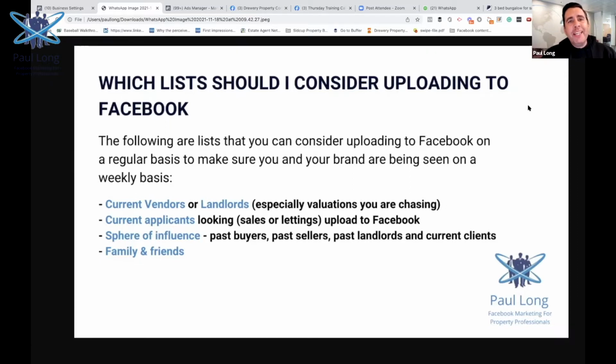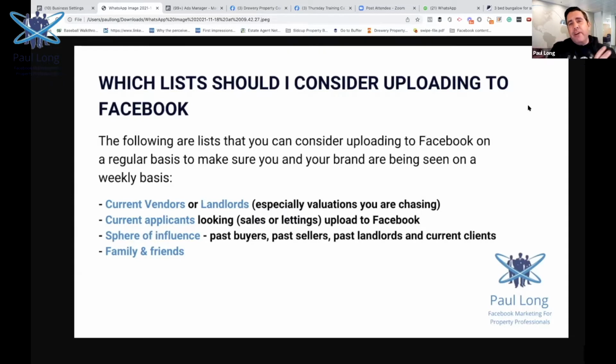So what you need to do is export a CSV file. A CSV file is very similar to an Excel sheet. Each of your audiences you'll have to export. I recommend you do this something like once a week. If that's too often, once a fortnight. It only takes sort of 10-15 minutes to do this to update your audiences in Facebook.